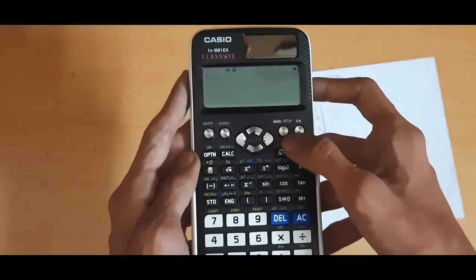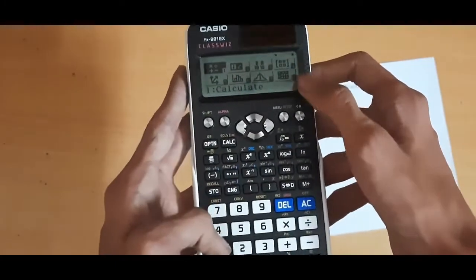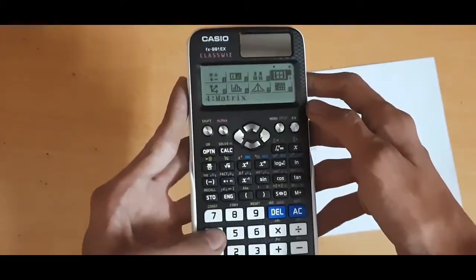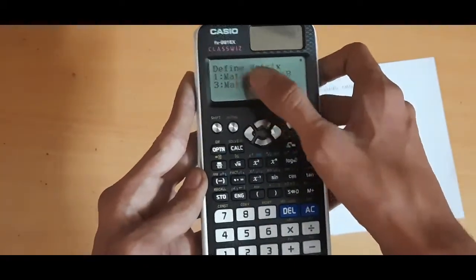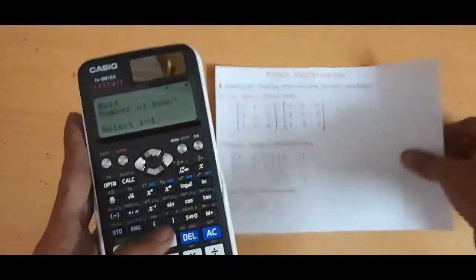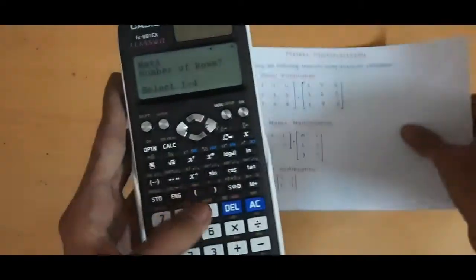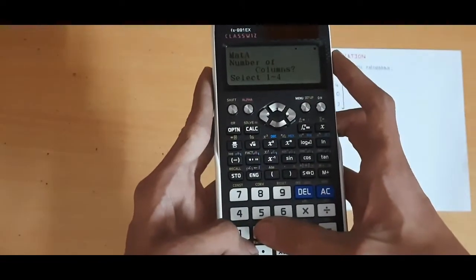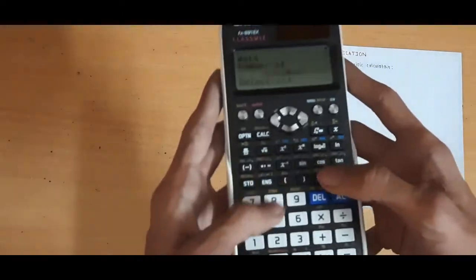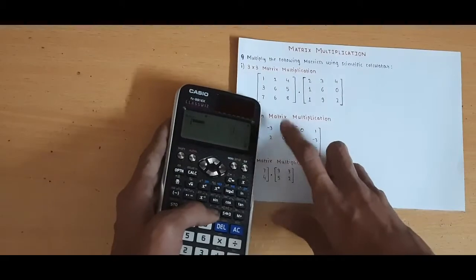Okay, first you have to click menu setup option. Then here we can see number 4, which is for matrices. You can also see here. Press 4, and now we will choose matrix A, which is 1. Matrix A, how many number of rows does it have? Here we can clearly see that it has 2 rows, 1 and 2. So 2 rows, click 2. How many columns does it have? So here we can see that 1, 2 and 3 columns it has. So click 3, and here we can see that the same matrix.